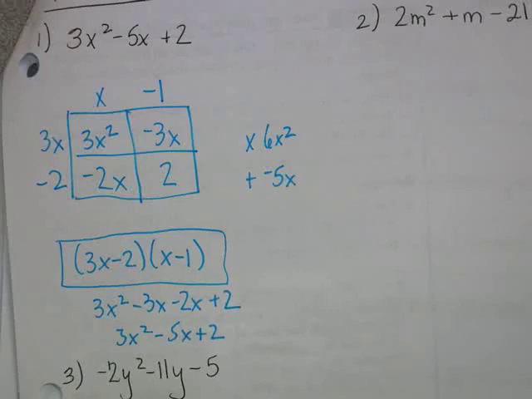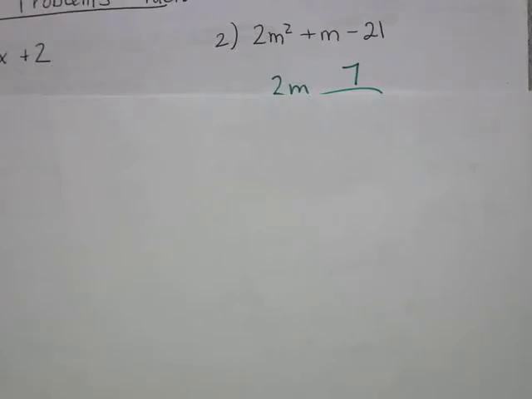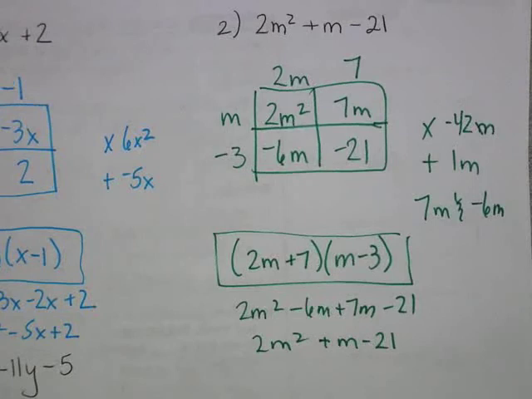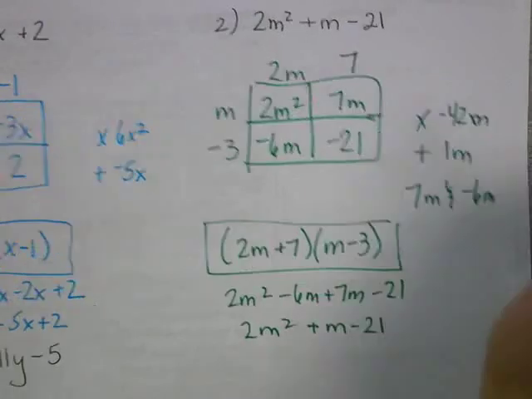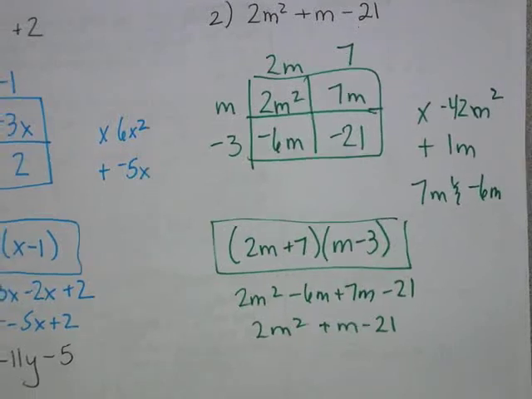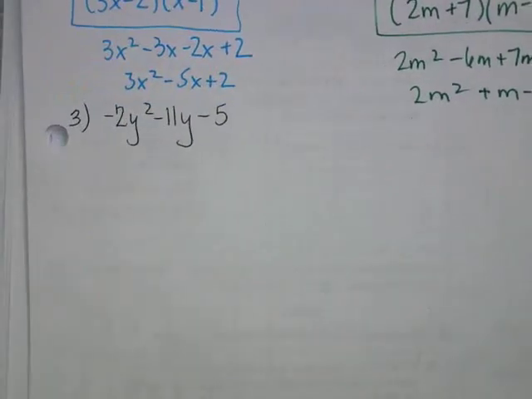Okay, try the next problem. Okay, make sure you've paused the video and done this one. If you haven't, go ahead and do it. So here's what I ended up with. What multiplies to negative 42m squared and adds to 1m? It's 7 and negative 6. I plug them in, and I factor out the greatest common factor. I end up with 2m plus 7 and m minus 3 left over. If you're having trouble, come see Mrs. Wyman. Otherwise, proceed on to the next example and make sure you take note of something that's special about it that we talked about earlier.